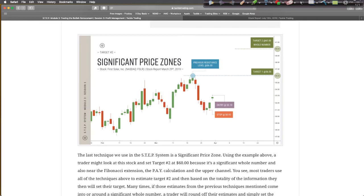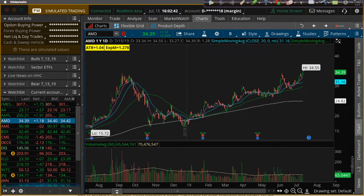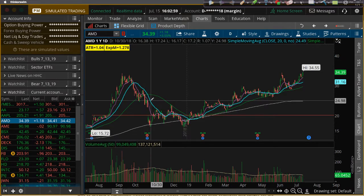I'm going to show you an example on AMD to illustrate the point. AMD has been in an uptrend, and it had this first strong resistance zone at $20 — a big fat round number, about 20. Then it pops up and gets to near $25, and lo and behold, it's another resistance level out at $25.